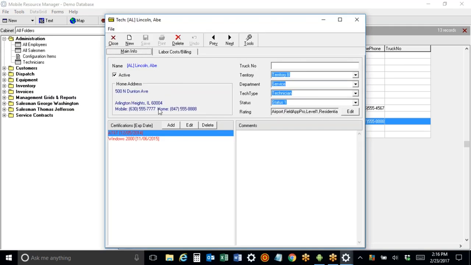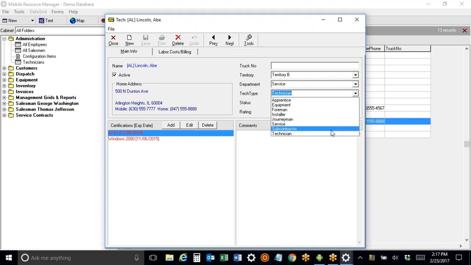We've got all the information that we put on employee. You can put in, if he's assigned a specific truck that's always with the employee, you can fill that in. You can put him in a territory. You can assign him to a department. You can have a type of technician, like this is a technician as opposed to a subcontractor, or you could have apprentice, journeyman, foreman, different levels of technicians.